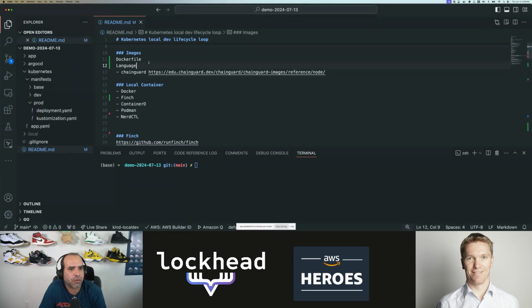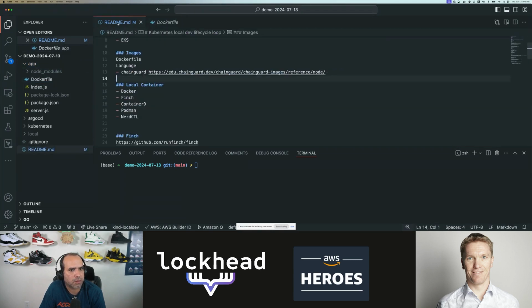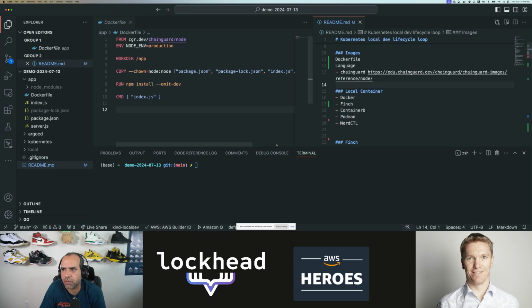It does. So yeah, for containers, there's a file called Dockerfile. There are some tools that would detect your program and either create the Dockerfile on the fly or create a container. So the first thing that you're going to be doing is, for example, I have here a folder called app, and I have a Dockerfile. So let me move this to the side here.